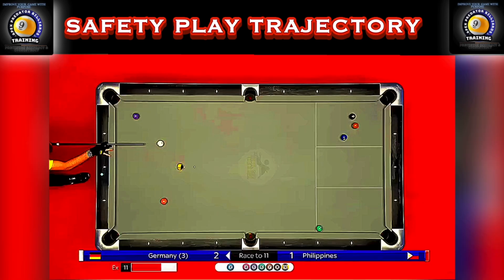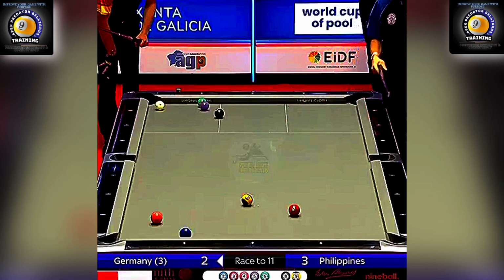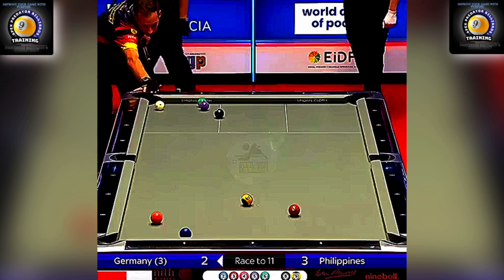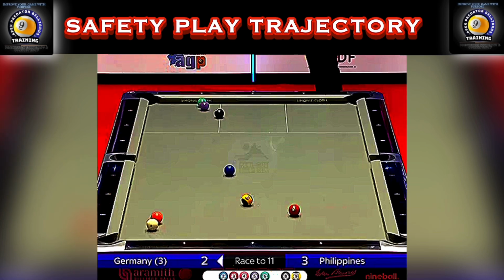And here is J.Filler executing that very elaborate knowledge there, 11 years ago. Come on, J.Filler. Absolutely incredible shot there. Now, the pros at the highest level find that safeties, defensive shots are the most potent skills you can have.